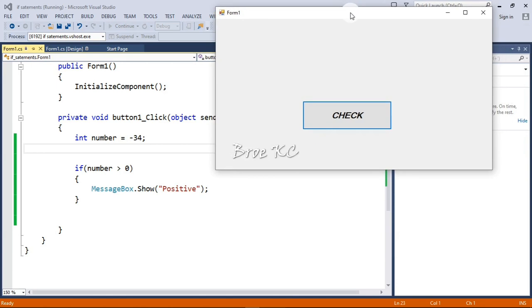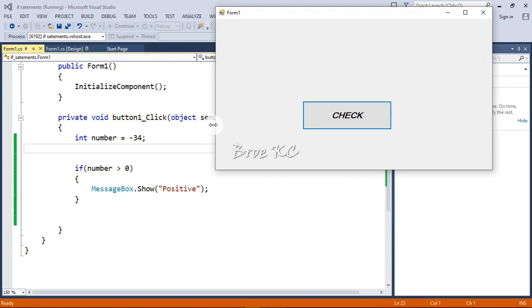So we will look at the else part when we have another condition that can be satisfied other than the one which we check. We are checking if the value is positive, and if it is not positive, it can be negative. We are not checking if it is neutral. Let's just say if it is positive, then it is not negative. Or else if it is not positive, it means that it is negative.